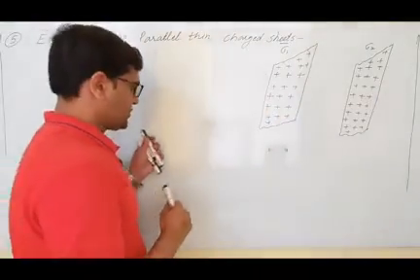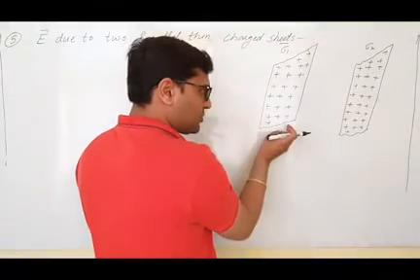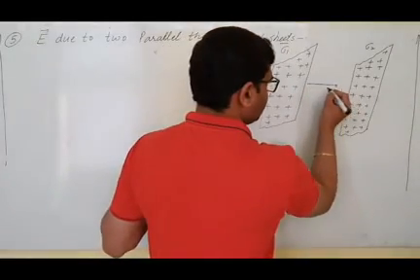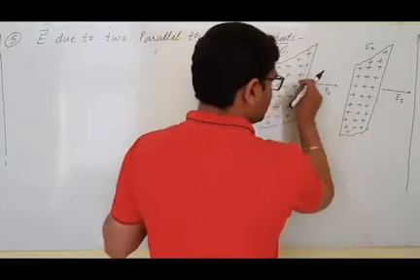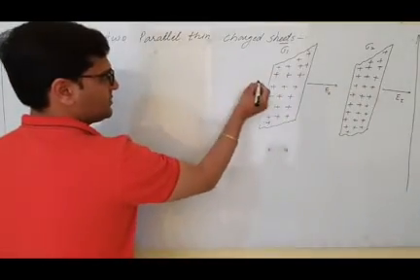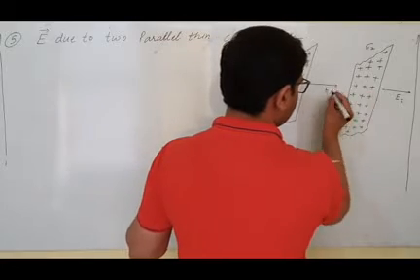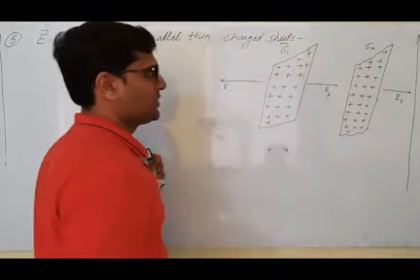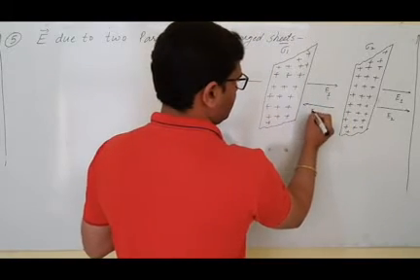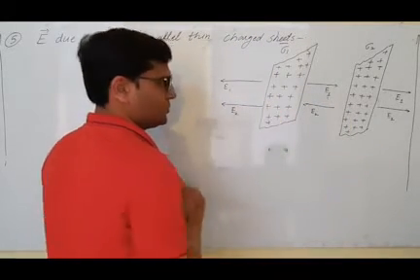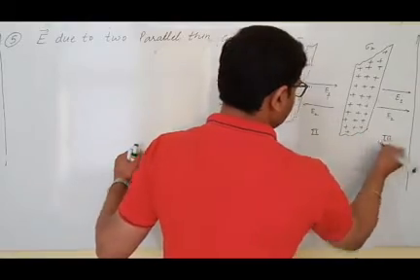With the help of the previous application, we can say that there are electric field lines in the direction perpendicular to the surface of the sheet, in this direction and in this direction. Okay, so the electric field lines go like this and in this direction as well. E1 is the electric field intensity due to the first sheet. In a similar manner, we have the electric field intensity due to the second sheet, E2.